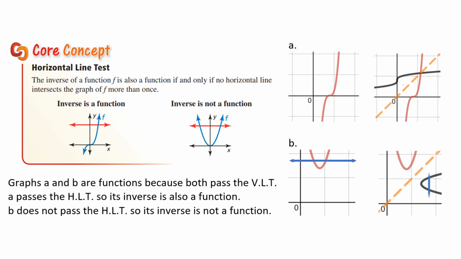For B, if we draw a horizontal line through at any point and realize that it's going to intersect our original function twice, then you can see over on the right that that black function is going to get intersected twice, and so it is not a function. It's easy enough to graph that black parabola on its side, but it's not a function. In order for us to graph that, it would require two functions.